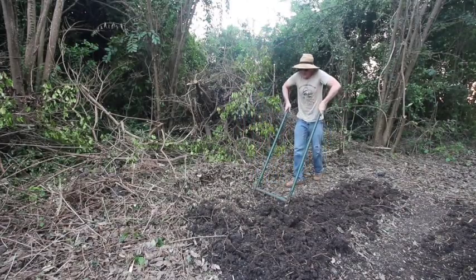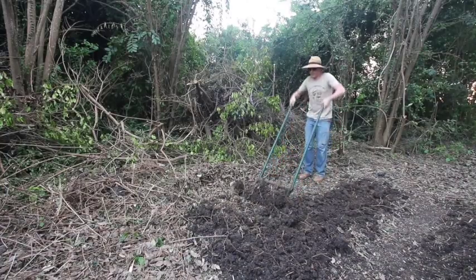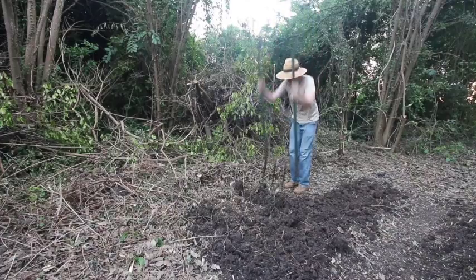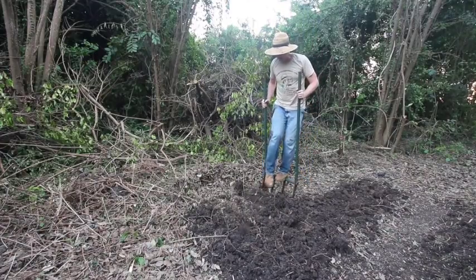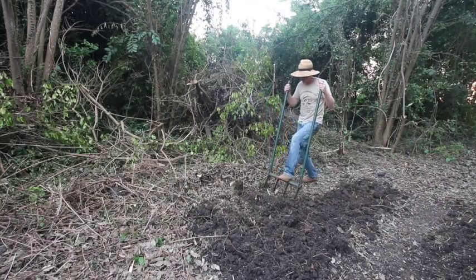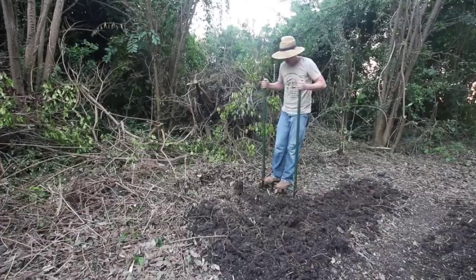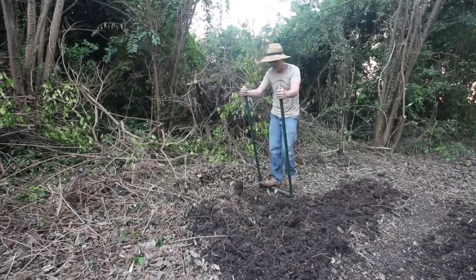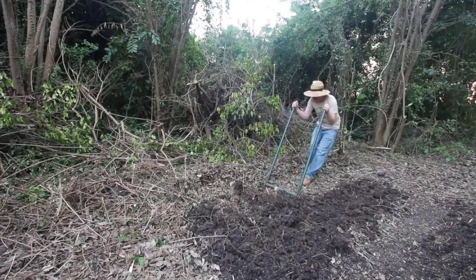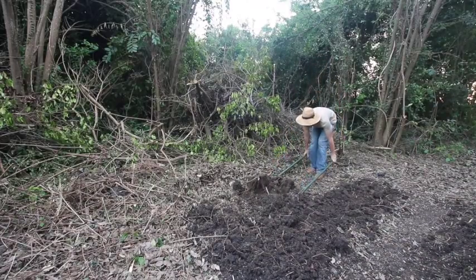So once you break it, this has a lot of clay in it. You can see how it grabs the soil and busts it up. Once it's loosened like this, you just take your shovel or hoe or whatever and crack the clods, or you do it by hand. And then you rake your planting bed and voila, you've got a wonderful place to put your transplants.